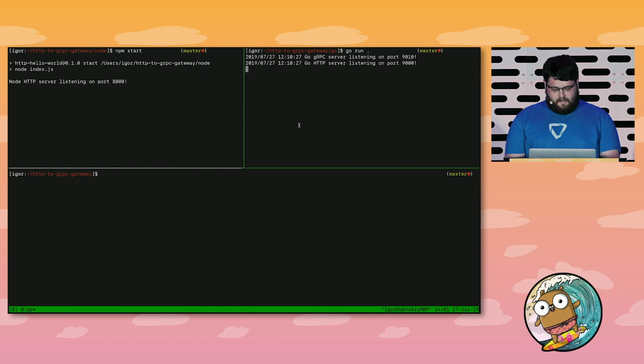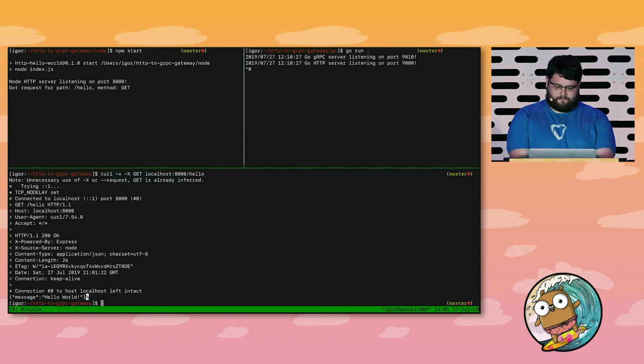And time for a little demo. On the top left here, I have a Node.js service running on port 8000. Then I have a Go service running that's got a gRPC server and an HTTP server with gRPC Gateway on port 9000. So what happens if I call the Node service on this endpoint?